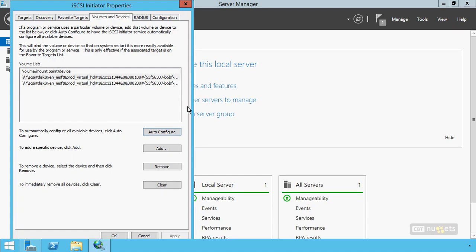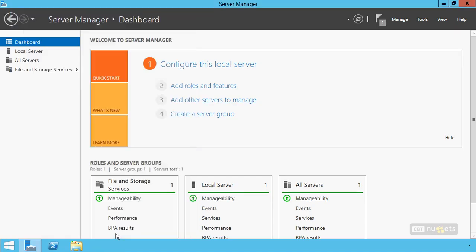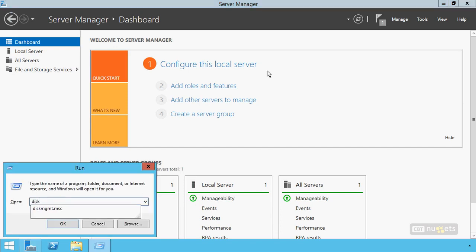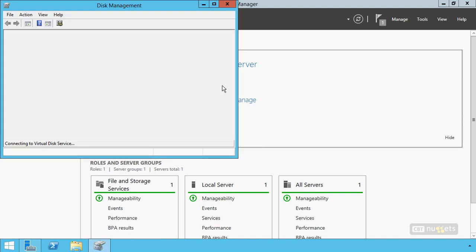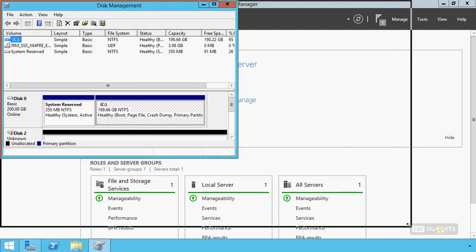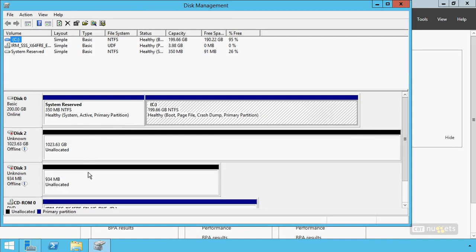So what have we done? We have now extended this LUN, these two LUNs, so that they're available to all three of these servers. If I take a look at disk management now, disk MGMT, I should see these three LUNs now appear in the list of those that are available for these three servers. So you see here disk 2 is the large one and disk 3 is the small one.